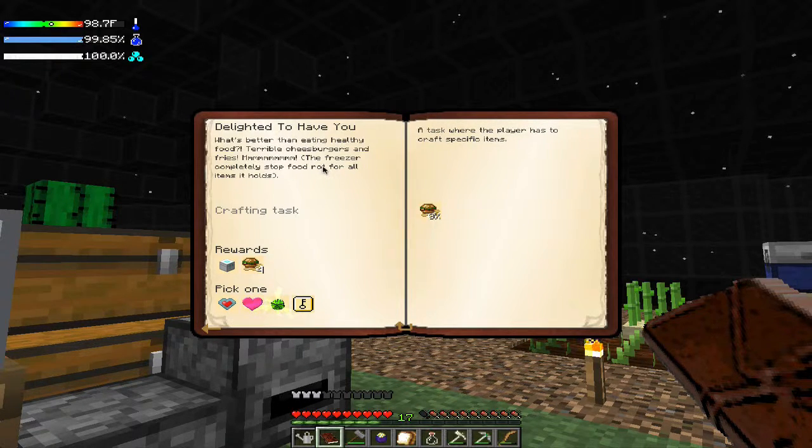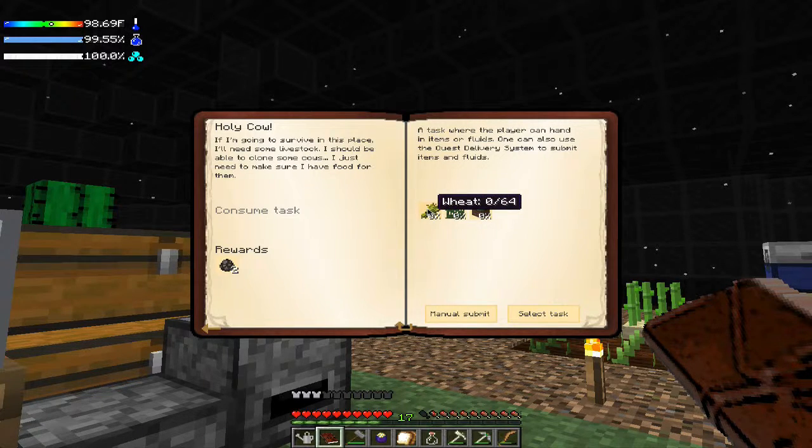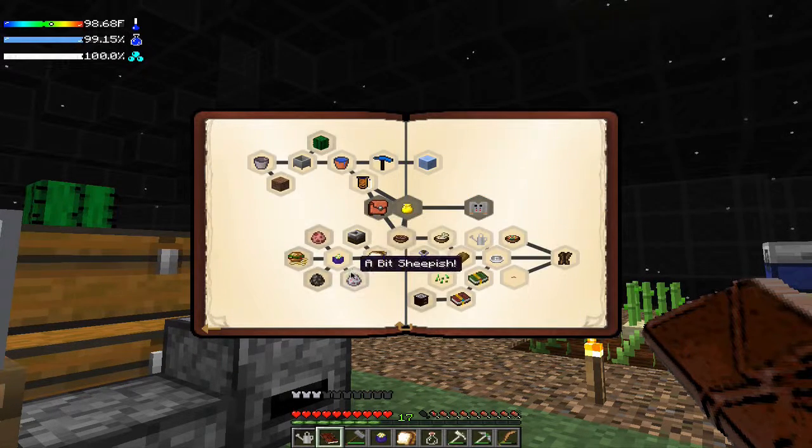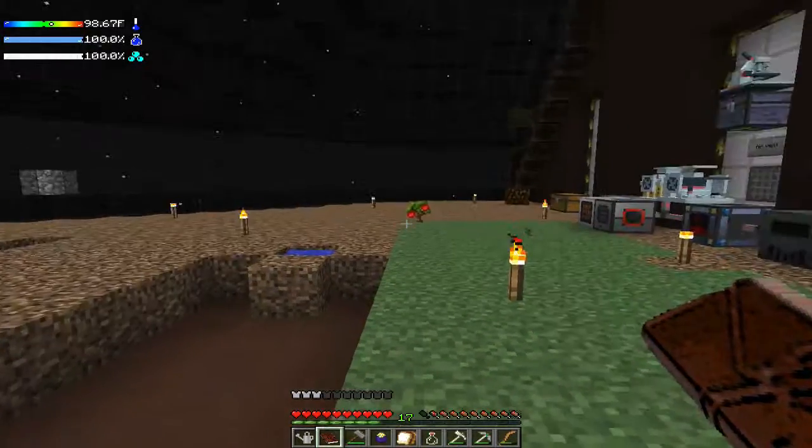Cheeseburger and fries. The freezer completely stops food rot. I know, I love that. And we even get an unlock slot for that. Holy cow. 64 wheat, 16 grass, and 4 grass blocks. To be able to clone some cows, I just need to make sure I have food for them. 64 wheat, 16 grass, and 4 grass blocks. Let us go ahead and get our sheep. Awesome.